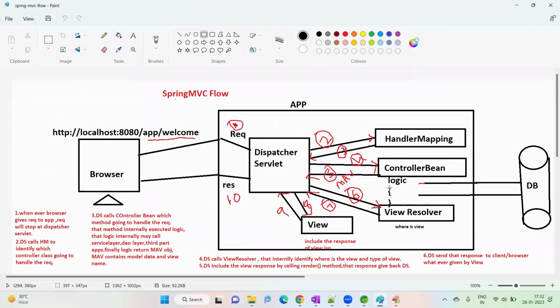Then see, whatever I told, the controller bean method logic may internally execute, maybe call a database or something else. Finally, it returns what? Model and view, MAV.